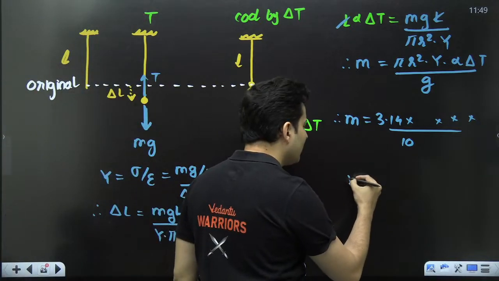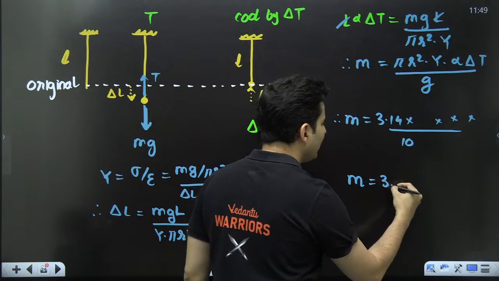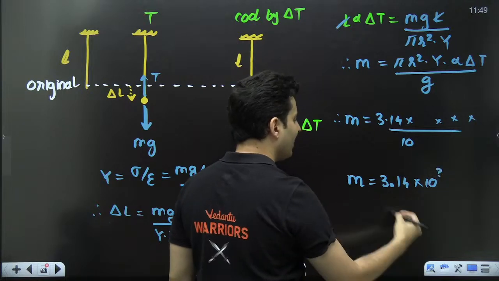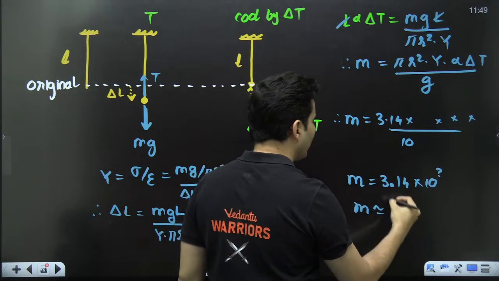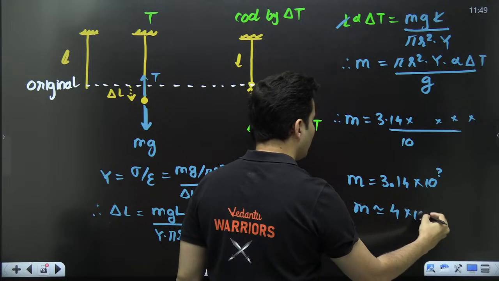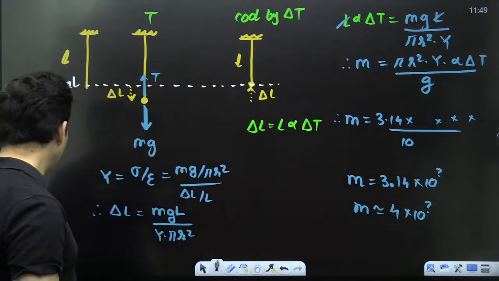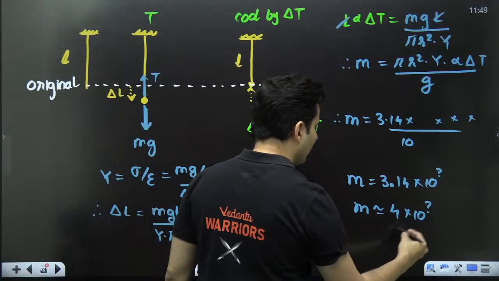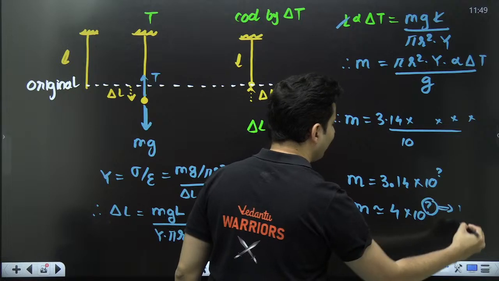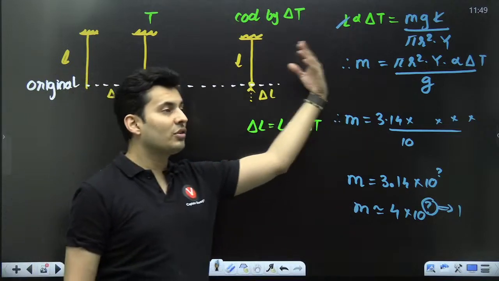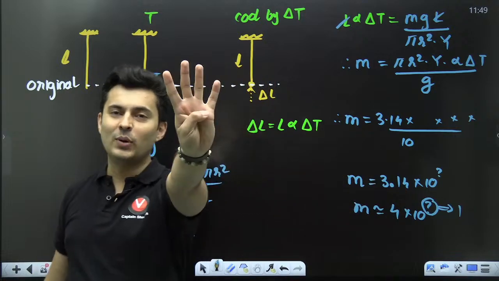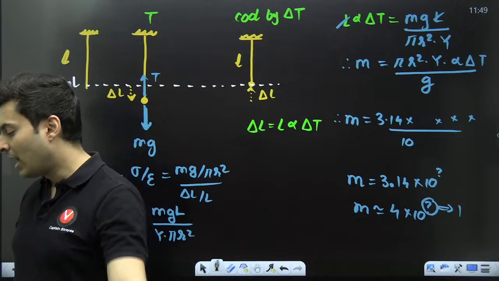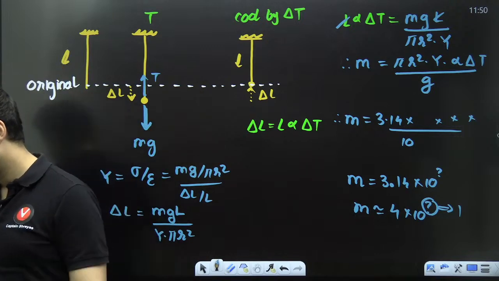So won't the answer finally be 3.14 into some power of 10? The closest integer which it will come out to be is 4 into 10 to the power something. But finally the answer comes out as a single integer, so most likely that question mark will be 1 only. So even without solving, I understood the answer is 4. I saved a crucial 1 minute in the examination hall.